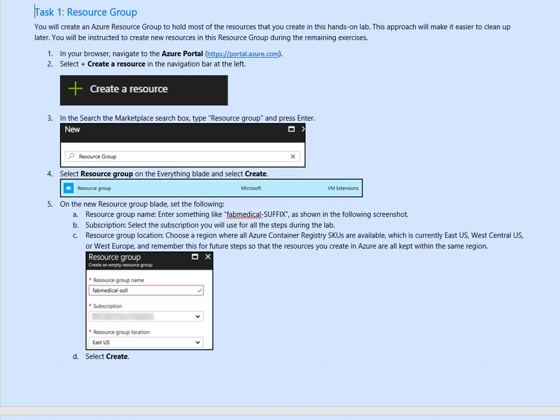Something like fab medical suffix as shown on the screenshot below. It's up to you, whatever name you want to use. Give it a name, select a region, and select your subscription. Okay, and then click create. So this is the first prereq, which is a resource group.